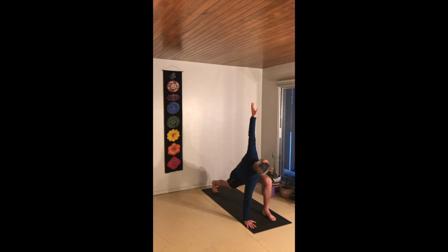And then on your next exhalation, go ahead and reach the right arm over the right ear. Create that radial shape with your upper body. Feel that length between your fingertips and your shoulder, and then the length between your shoulder and your hip. And then inhale, reach back up, twist a little deeper, and then exhale, extend. Move back and forth between these shapes a few times.